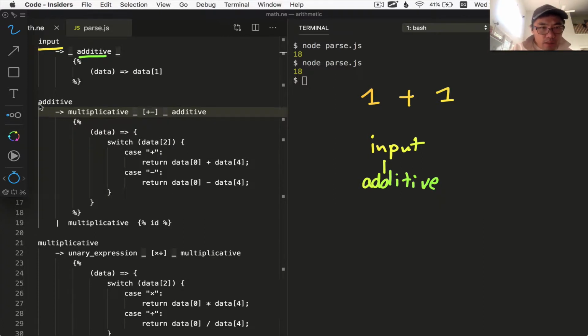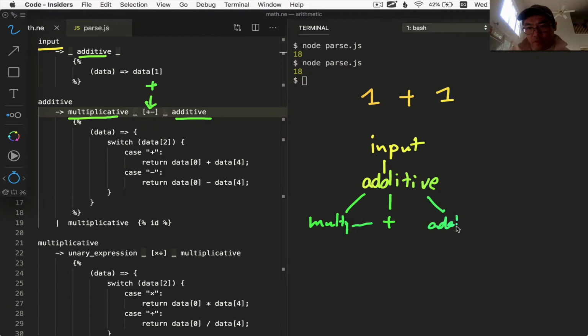And then in this case, it's gonna break it up into the left hand side and the right hand side with this matched plus sign in the middle. So additive is gonna have a multiplicative, a plus sign, and another additive. I'll shorthand this. Oh, my handwriting is really hurting this show, I think.